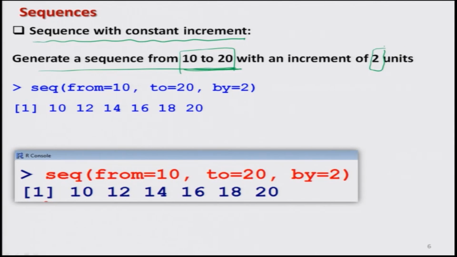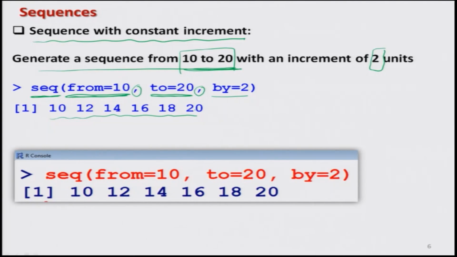So, now I write down the syntax as SEQ, which is for the sequence. The first value is going to be from = 10, the second value separated by this comma is going to be to = 20, that means from 10 to 20, and the increment is going to be written over here separated by this comma as by = 2, and as soon as you enter you get this sequence 10, 12, 14, 16, 18, 20.